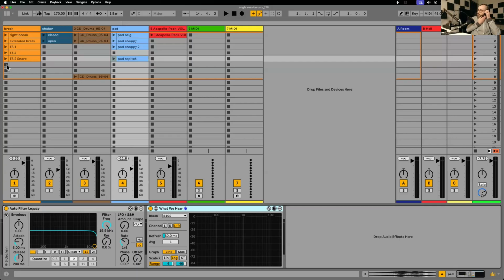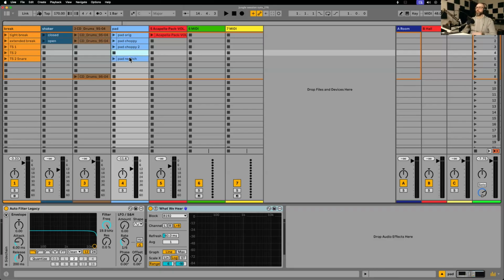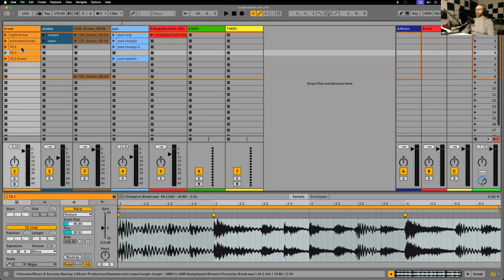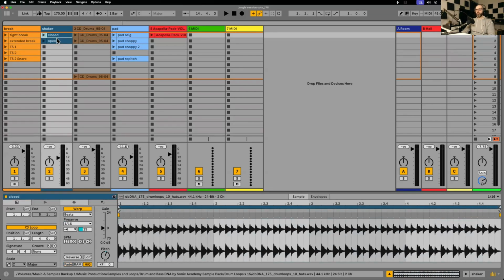The texture time stretch is one of my favorite things to mess around with. And sometimes just experimenting with repitch mode. If I'm bringing in a sample whose original recording is much slower or much faster than the tempo I'm working at, sometimes repitch mode can be an interesting way just to hear it snap to a new pitch. Especially with drums where the pitch doesn't quite matter as much. It just gives you a cool timbral element or a timbral change on the sound. So think about that.